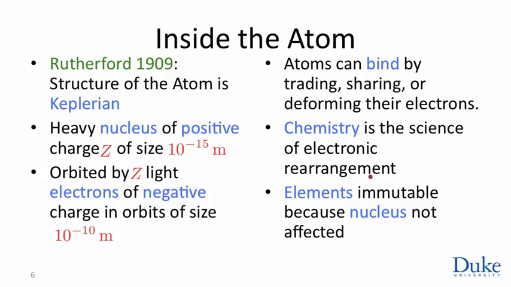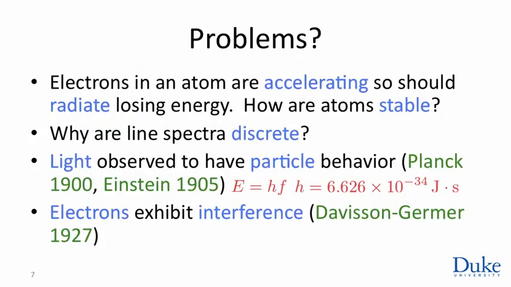And because the nucleus does not participate in these electronic rearrangement issues, elements are immutable, and the project of alchemy of converting the element gold into the element lead or the other way around is completely hopeless. Now, this is a brilliant and successful picture of the world, and Newton's universe is becoming richer and at the same time better understood. And there are those who speculate at the end of the 19th century that physics is all but resolved, but there are a few niggling problems.